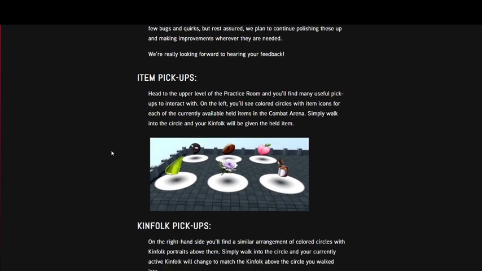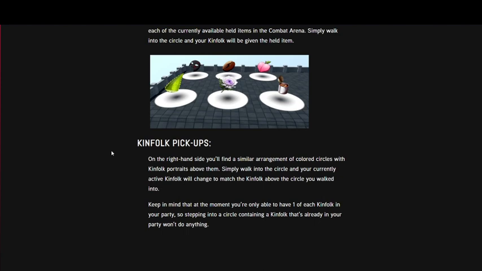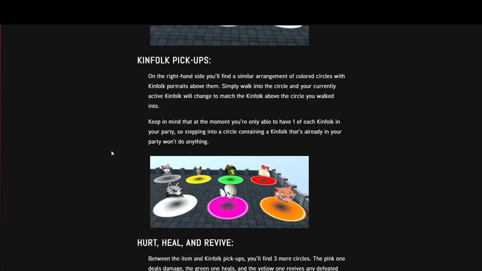The item pickups. Head to the upper level of the practice room and you'll find many useful pickups to interact with. On the left, you'll see colored circles with item icons for each of the currently available held items in the combat arena. Simply walk up into a circle and your kinfolk will be given an item to hold. On the right, you'll find a similar arrangement of colored circles. Simply walk into the circle and you'll see your active kinfolk change to match the kinfolk of the circle you walked into. Keep in mind, at the moment, you're only able to have one of each kinfolk in your party, so stepping into a circle containing kinfolk that's already in your party won't do anything.